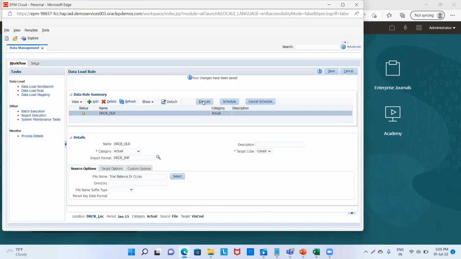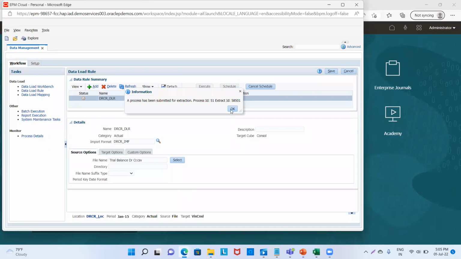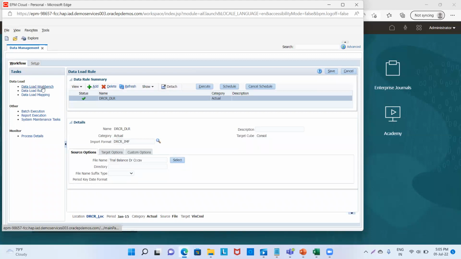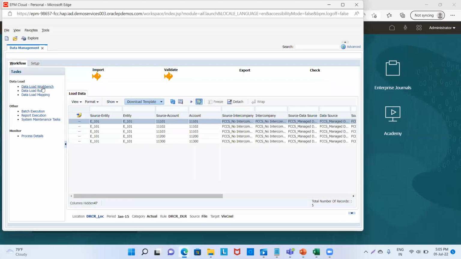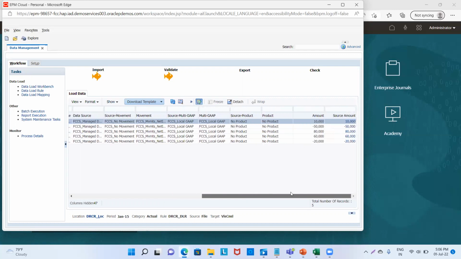Now we will execute it. Import from source, run. Click on refresh. Now we will go to data load workbench. We could see that the items of our source file are visible in this data load workbench.